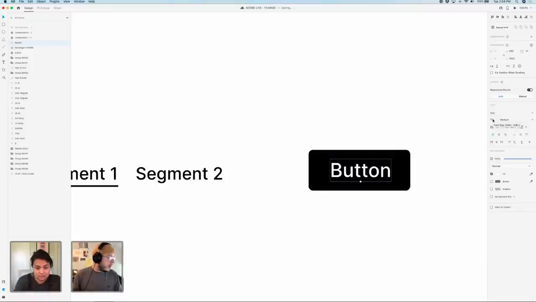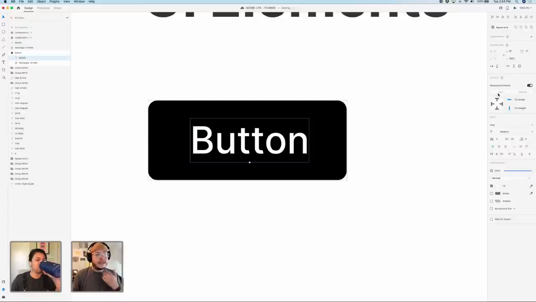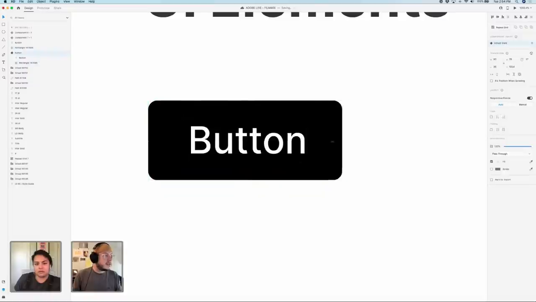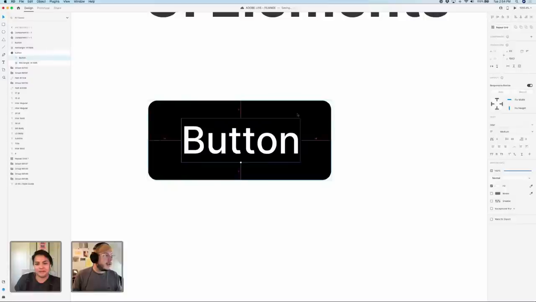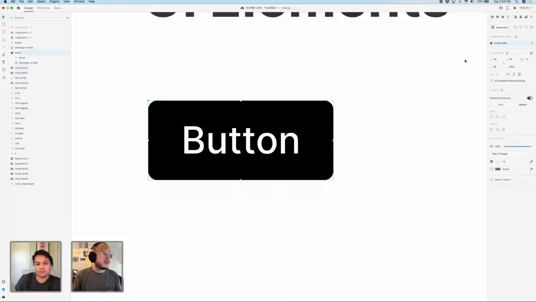This is something I actually want to touch on real quick, this button. This button: 17 font size, 20 height. So 20 height is a good height for your button. And then you want to have 8 pixels on top, 8 pixels on bottom. And the width is a little off. The system is not going to be perfect, but we want to do 15 by 15 or 16 by 16.